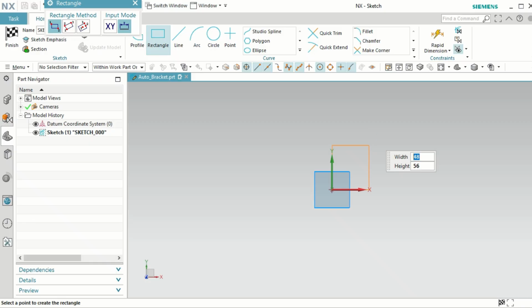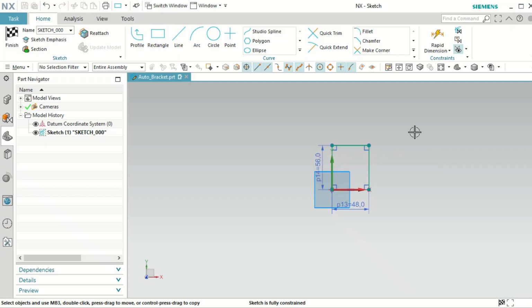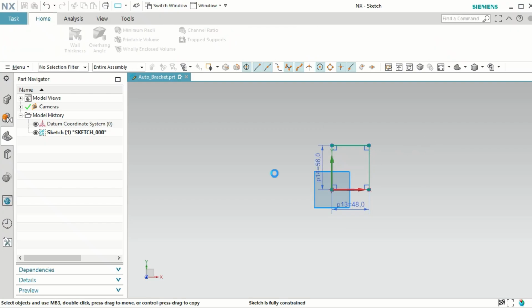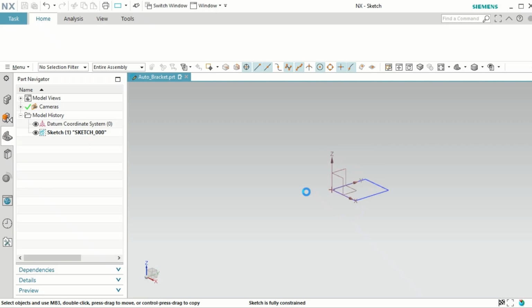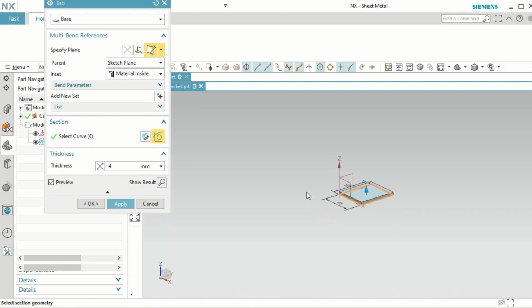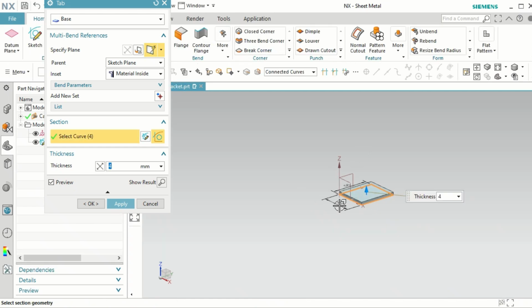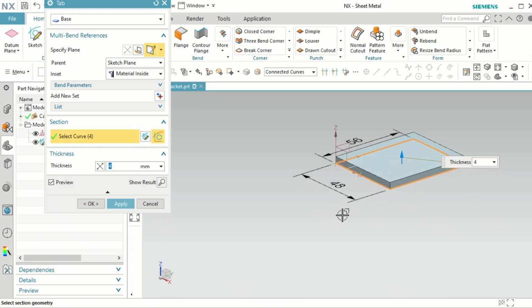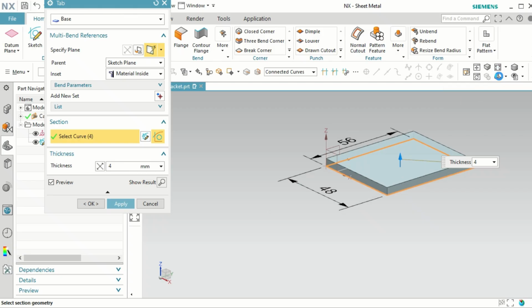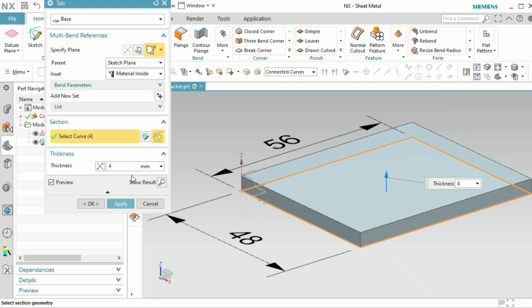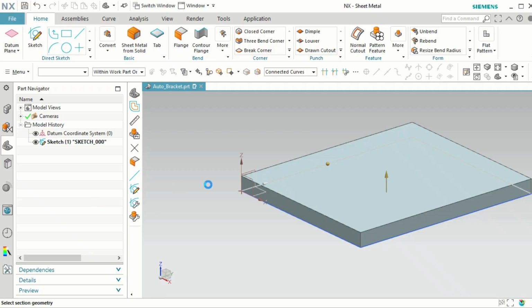Let us try. Let us see how it comes and finish it. Whether the tab goes up or down depends on the arrow mark. It's going up. Okay, then it's fine. Let us see the default view. It's going up, then okay.